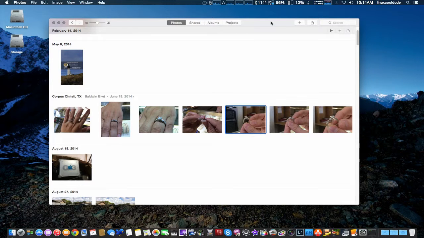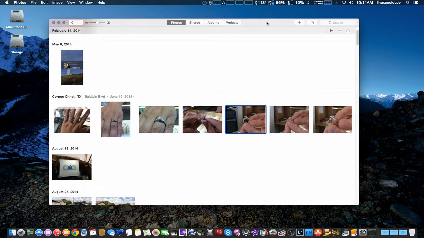How you doing, guys? We're going to take a look at the new Photos app that is in public beta right now. The developers already had an earlier release as well. It's meant to be a replacement for iPhoto, and it's a much improved application, and we're going to take a look at it now.